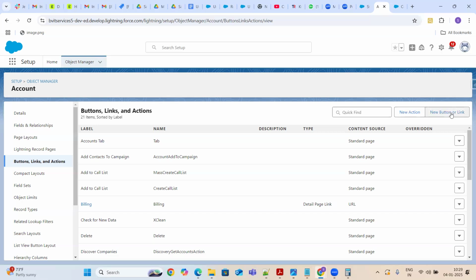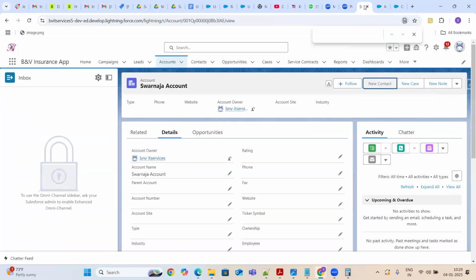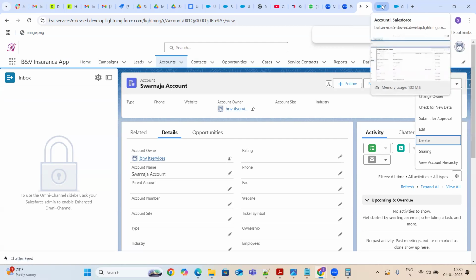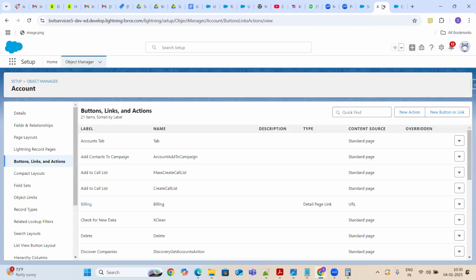Then another question they'll immediately ask: can I call a flow from a new button? Can I call it using these new actions and new button? With both, we are going to create buttons, guys. Ultimately, we are going to create a button or link. Using new action also, we create it like this only. This is called a button, and whatever the URL kind of things, we call them links. Ultimately, using both of them, we are going to create a button or link.